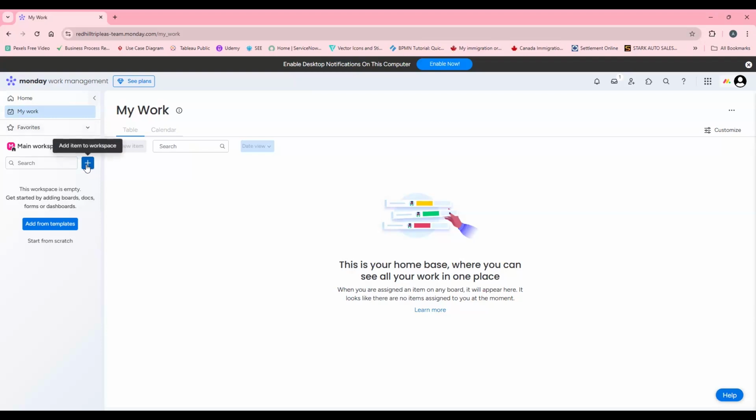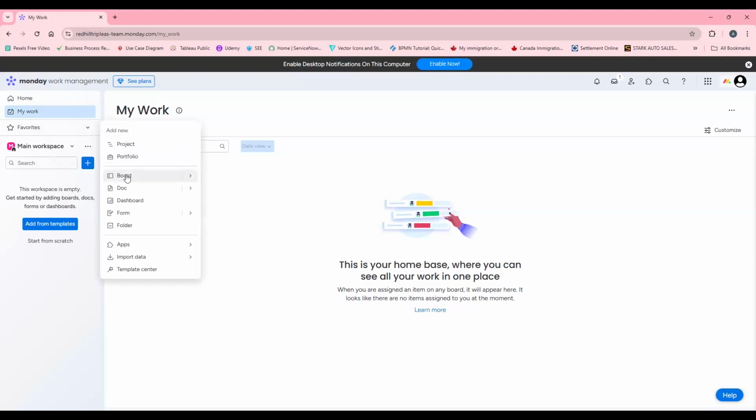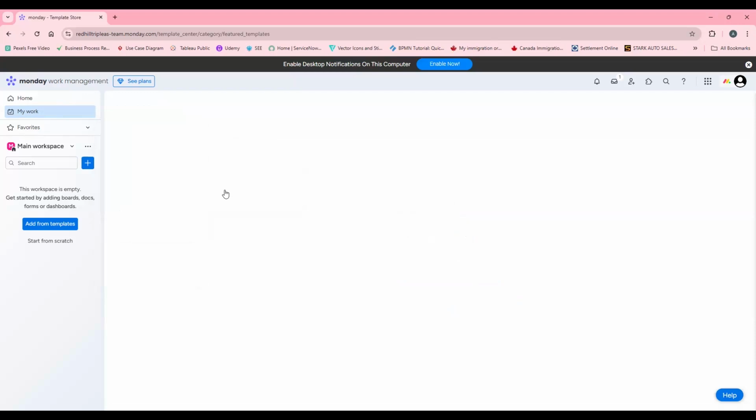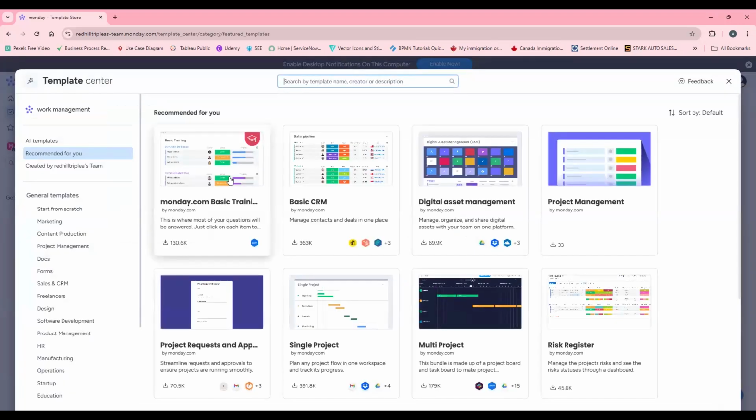Let's get started. And here, what you're going to do is you can click here, and you click on board. Well, before you click on board, I'm going to show you something. Don't click on board yet. Just go to the arrow right beside board, and you see new board. You can click on new board and you get started, and you can actually start with a template. So let's do start with template. Click on start with template because that will take you to different templates that you can use.